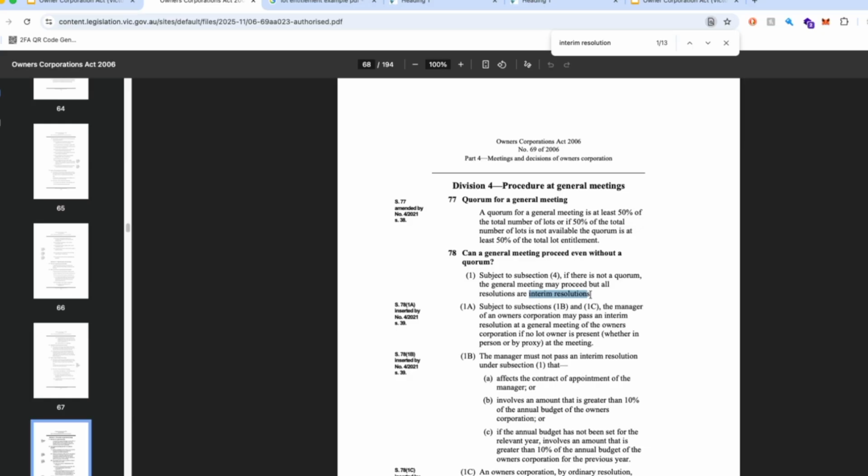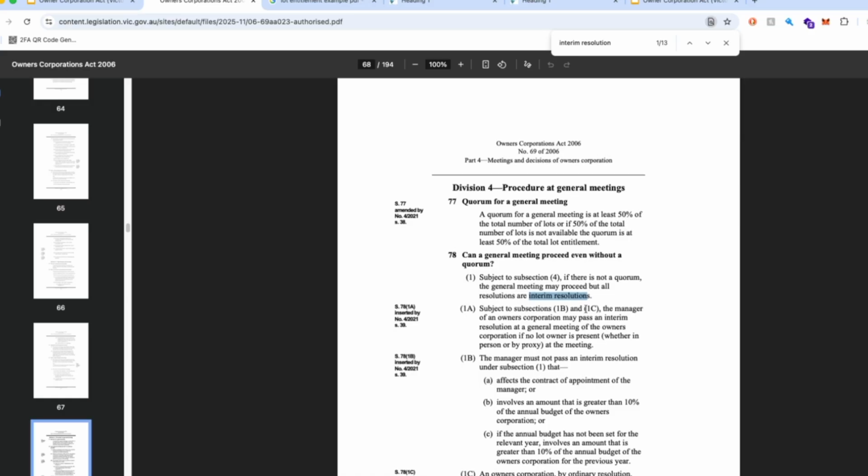And what happens from here, all the owners, you really need to pay attention to this, right? This comes back to a key reason why it's really encouraged: you must use your vote, right? Don't waste it. In a general meeting, take an item, let's say the budget. If it doesn't pass 50% of the total lot entitlement, however it passes 50% of the people who participated on that day, that item becomes an interim resolution.